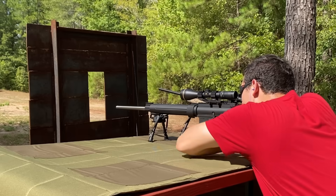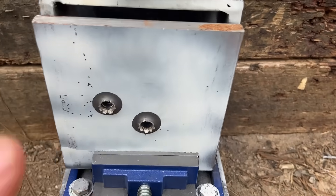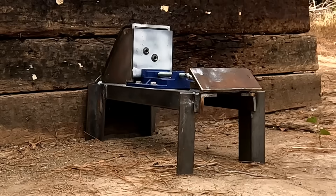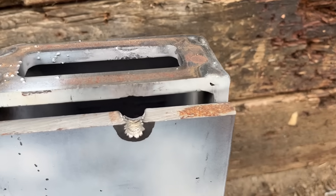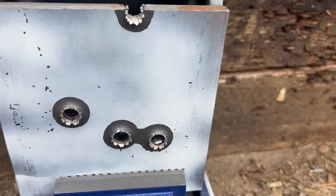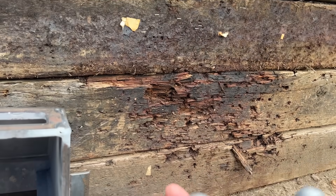Now let's go back to the .308. Here's the .270 hole and this is the .308 — it went straight through that half-inch mild steel plate. I guess that extra kinetic energy helped it out quite a bit. We should probably give the .270 one more chance just to make sure that wasn't a fluke — let's head back to the bench and shoot the .270 one more time. That was definitely not it; it looks like it punched its way through but that was on the corner so that doesn't count. That one landed right beside the .308 and I don't think it went through — pretty much the exact same bulge. That confirms it: at least with these Hornady Interlock bullets, the .270 Winchester is not able to make it through a half inch of mild steel, but the .308 went straight through.